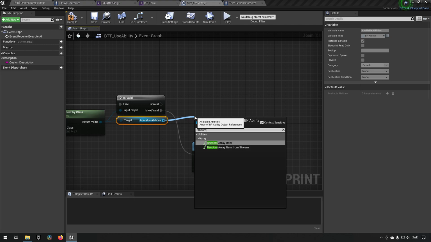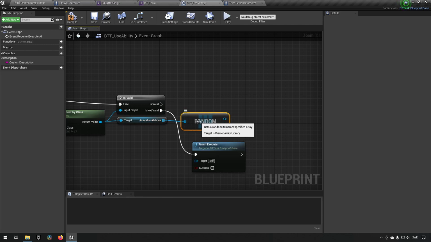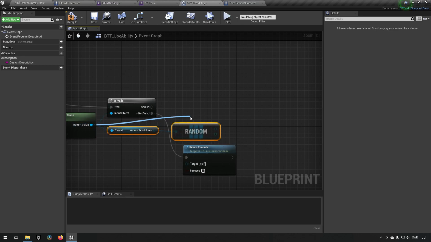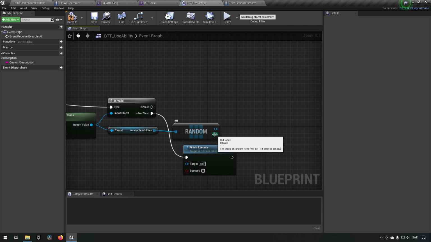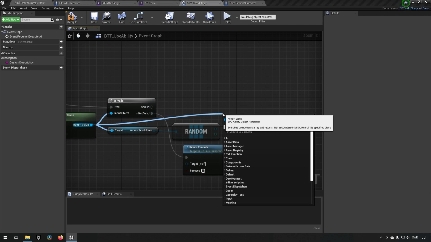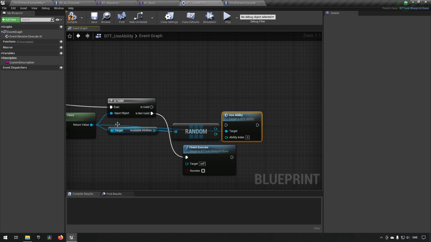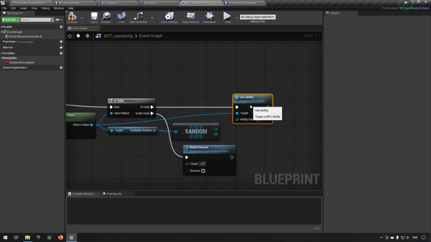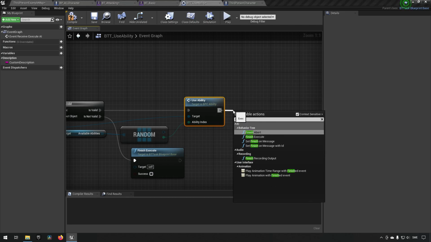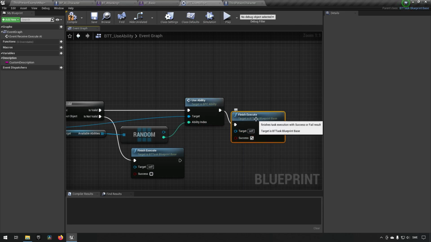So typing in a random array element, we will get a value that says a random item in the array, essentially. And with our random item in the array, we can say like this. We both get the object reference and the integer here for the array index. So here we can say use ability, and the index will be the index that we got from this random here. And then we can say that we're done, we can say a success on that.